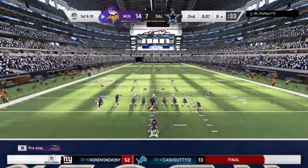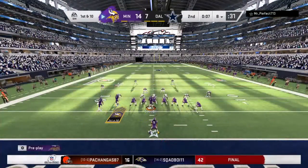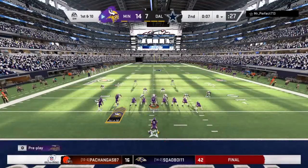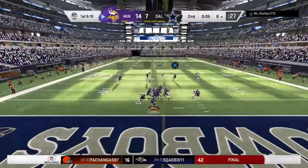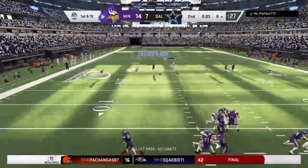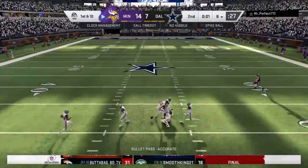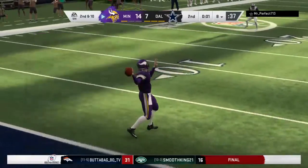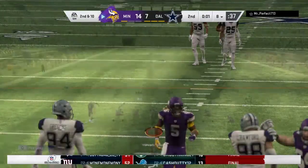Here are the Vikings now to start their next drive. Time for a final kneel down or a safe run, and then they can head to the locker room with a lead. Yeah, or they can even run a screen. Something they feel is somewhat safe that might actually pop and turn into a big play. That's what you usually run in this situation. Or go 4 verticals because why not? Because you're feeling it, right?